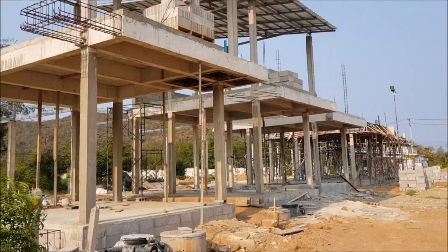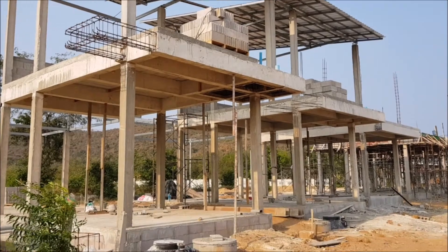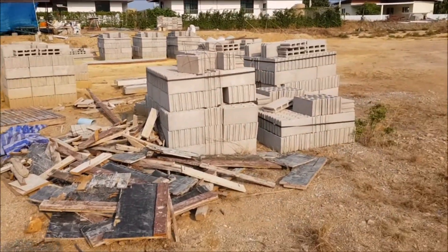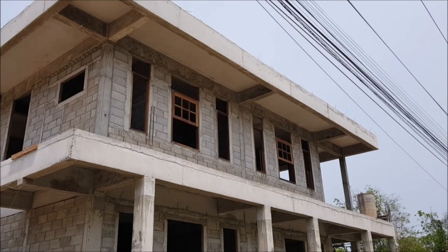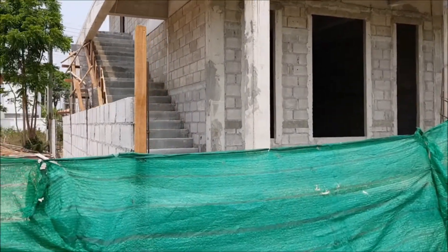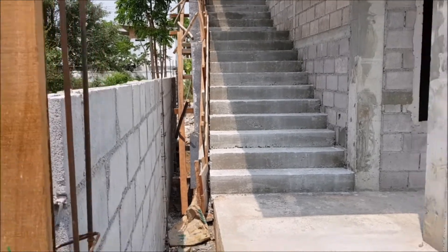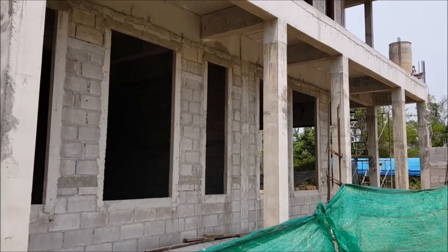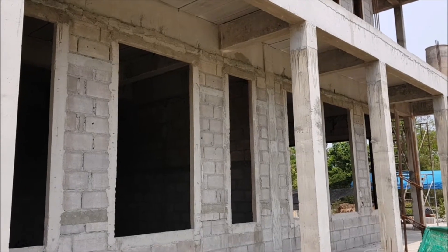You can see how the buildings are made in Thailand. You have the reinforced concrete structure with the piles and beams, and these areas are then filled out with different materials for walls. In this case they are going for the cheapest one. This is an example of a new construction with the cheapest type of walls — the seven centimeter, three inch concrete block. You can see the walls; that is the size of the wall, so very thin. Not the best material, and when they frame the windows it's all just the same thickness — very, very thin. It has to be reinforced.